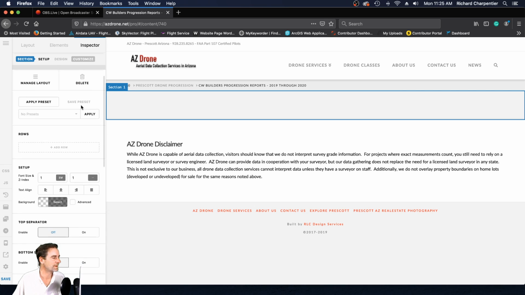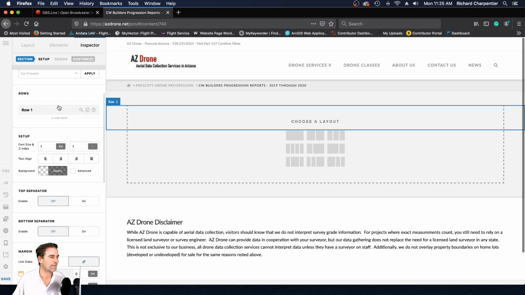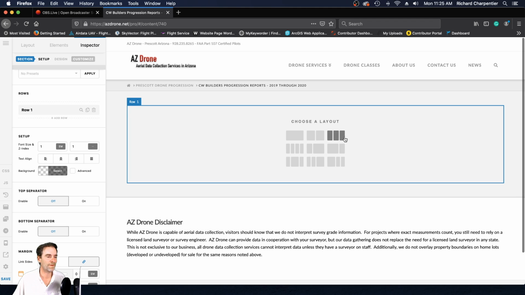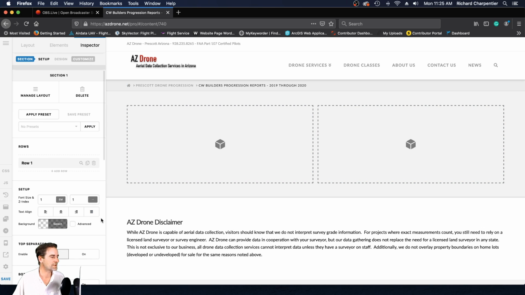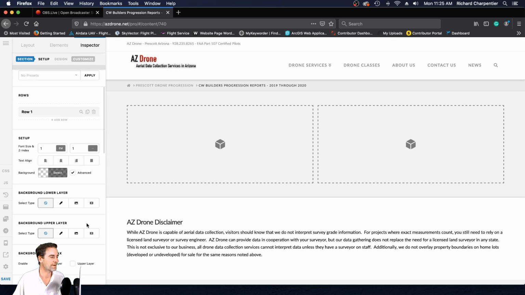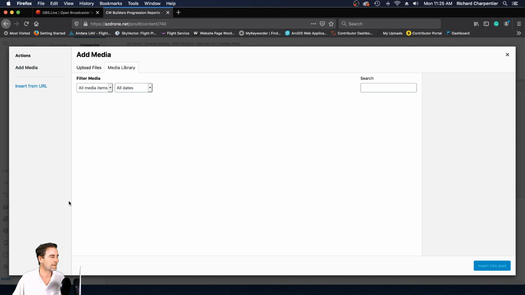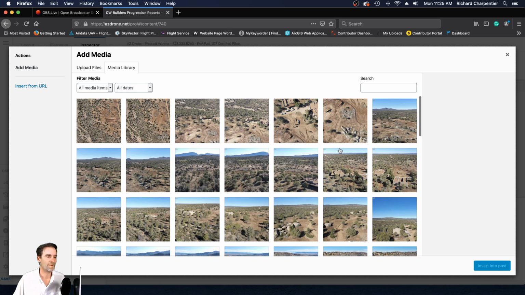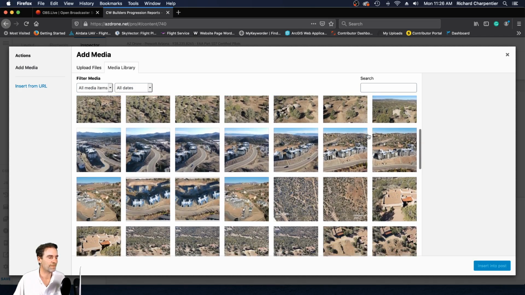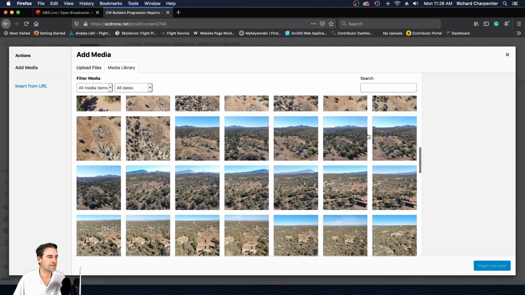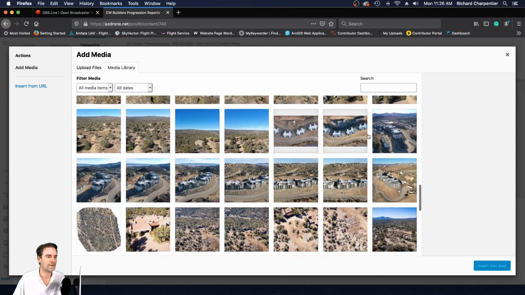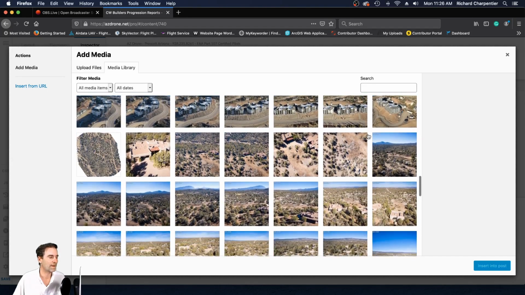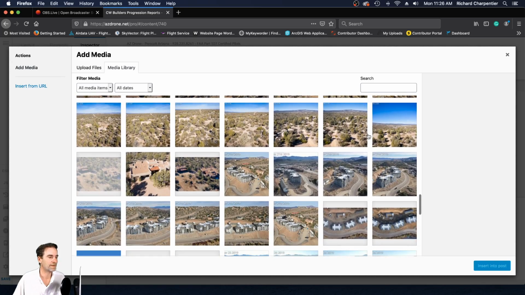What I want to do is go in here and we're going to add a row. There we go. And I think what I would like to do is we're going to make this nice even 2 columns to start with. And up in that section area, I would like to put some kind of background image. So let's go over here. We've got a lot of images going on, but I'm looking for an image that's somewhat opaque that I've used on other headers. So I'm just going through my media library and I'm not being rushed about it.